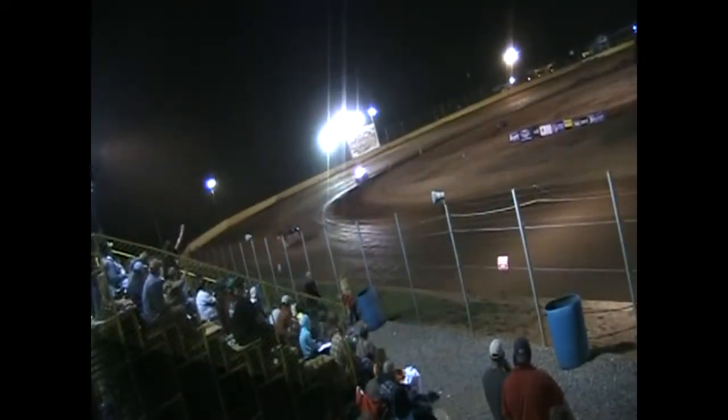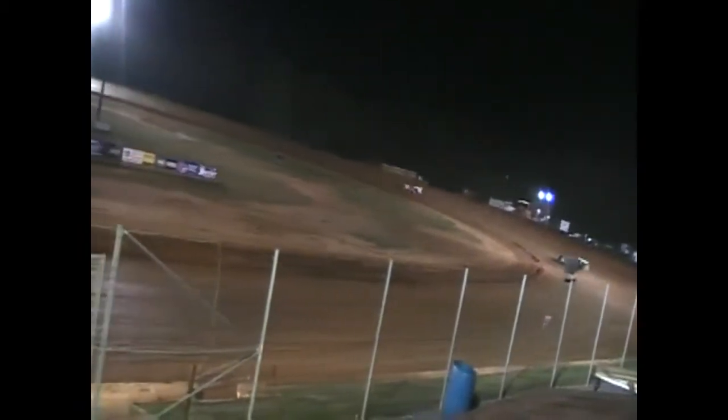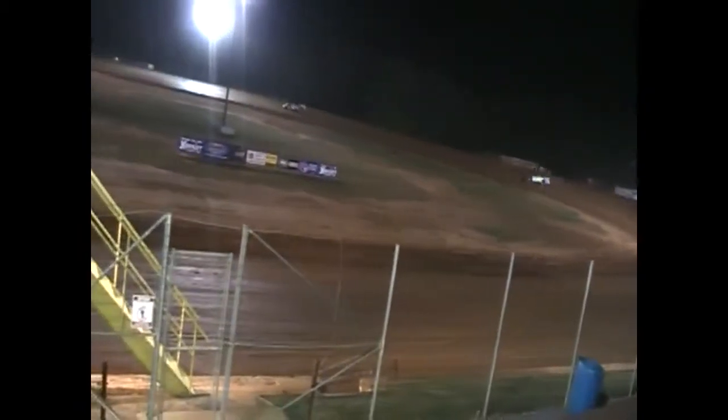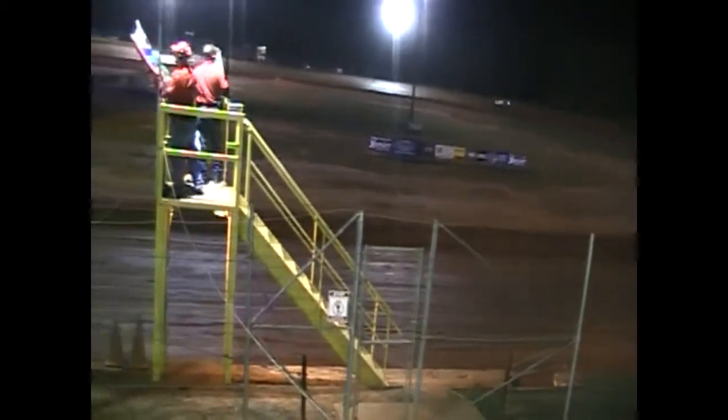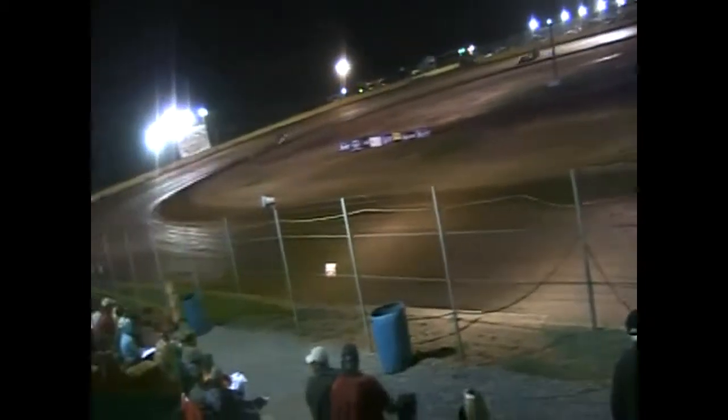The first and second have separated each other. Veal on the bottom, Watts on the bottom. One waiting for the other to slip. Right now, Veal is still in third. Jake the Snake Eaton on the outside looking in. He's in fifth. Meanwhile, David Watts closing down Eric Veal one more time. The back chute. Nope, not going to get him.